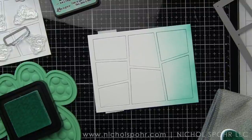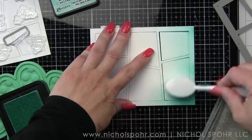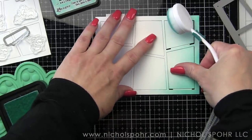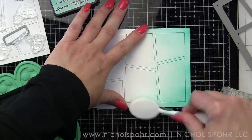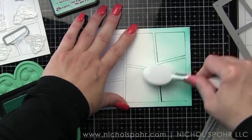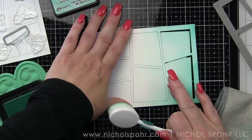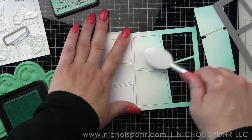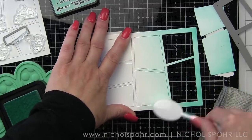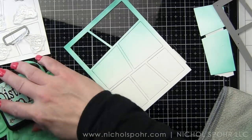So I'm going to try to show just how when I reload my brush, how it actually doesn't move. I don't know if I do it when I'm using the brand new Salvaged Patina Distress Ink from Tim Holtz, but with the mini distress inks that I'm going to use to blend, I think I remember not to hold on to it then. It's such a habit that I'm so used to holding on to my ink pad while I reload it. It's kind of a novelty not to have to do that.